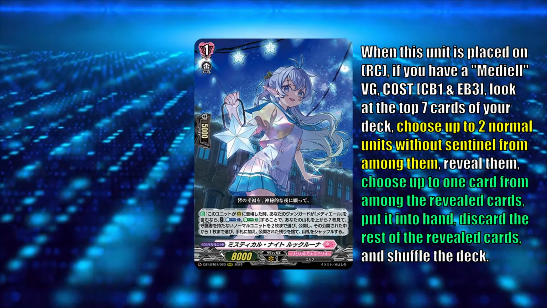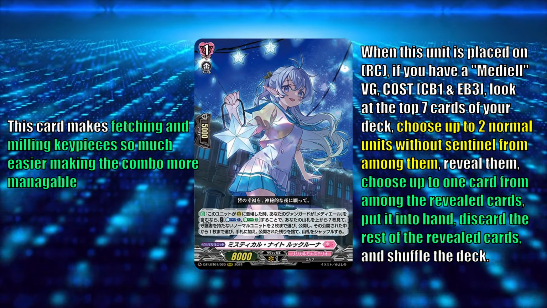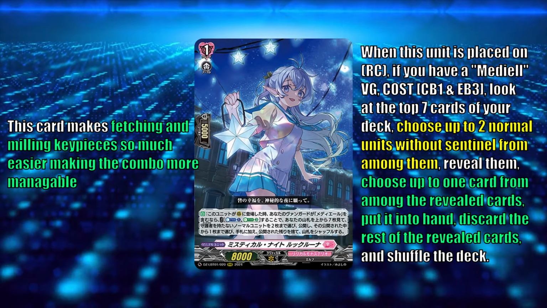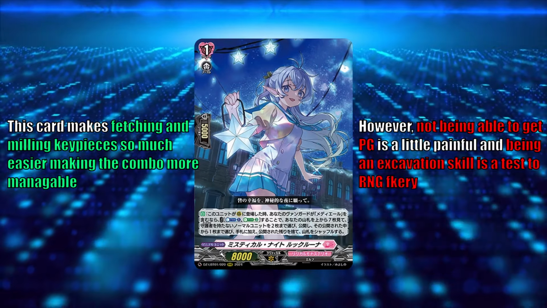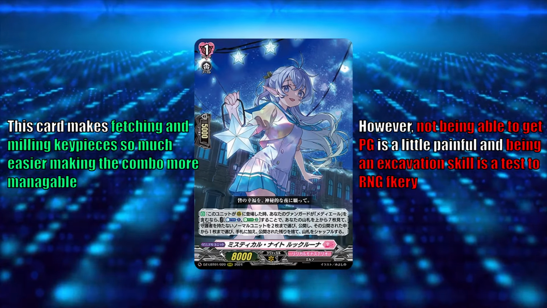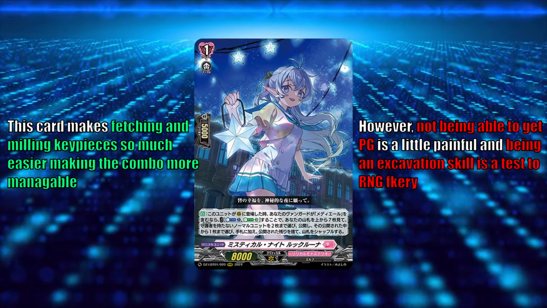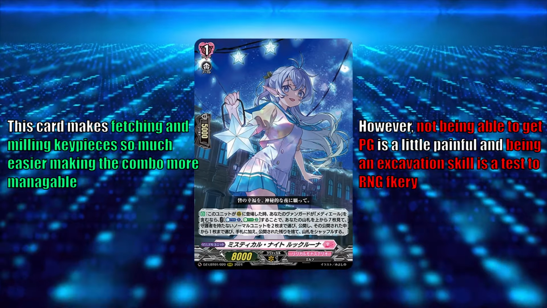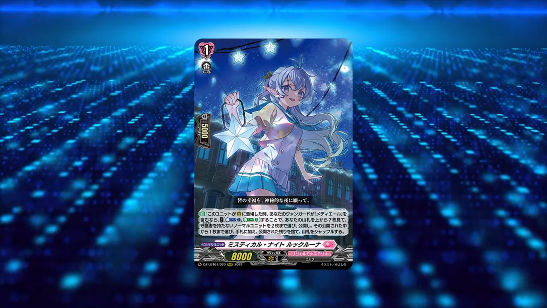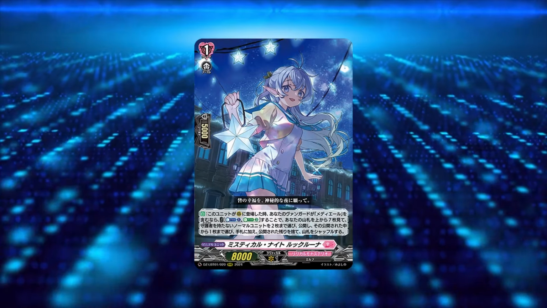Hey, that's pretty good. What makes this card so good is the fact that it helps you to set up your drop and helps you to fetch a card from deck to hand relatively consistently. But there are 2 main issues with this card, and that is, for one, it doesn't fetch Sentinel, which can cause a little bit of painful filtering sometimes, and secondly, it is an excavation skill. The usefulness of this card heavily relies on how good your top 7 is. But personally for me, unlike some of the comments I have seen online, this is not a terrible card.